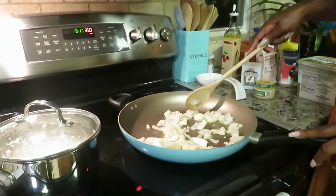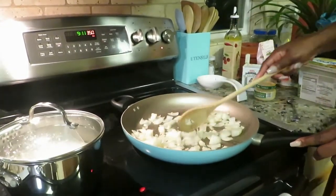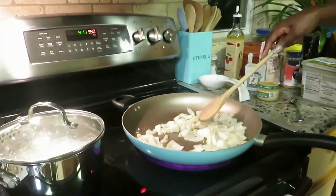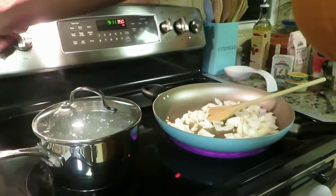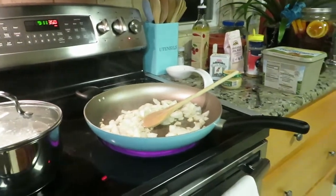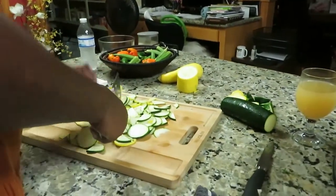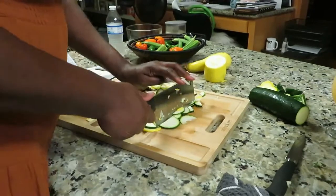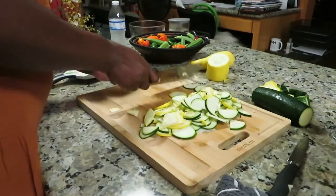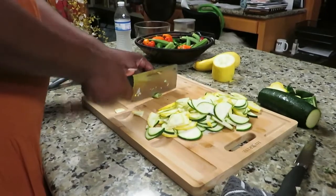And right now I have this on medium to high, just because I want this to cook a little faster, right? And if you're curious, I actually have my rice cooking already, so the vegetables are going to go on that rice. So I'm going to let this cook. While that's cooking, I'm going to let the onion brown, get tender, but I'm going to come and finish chopping up my squash, zucchini, right? So you cut that. Then I also take my okra. I'm going to move this to the side. I do the okra just like I do the squash and zucchini. I cut the end. That's not a good one. Let's see.